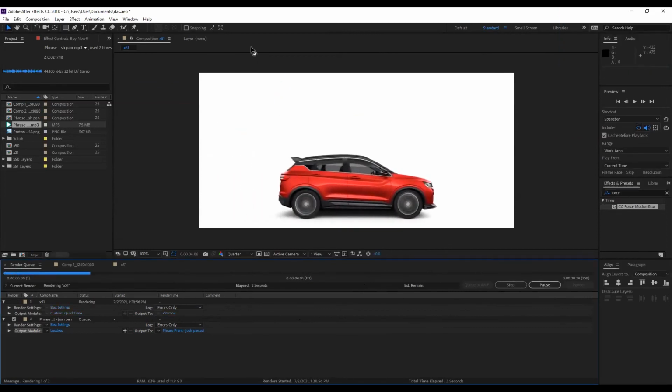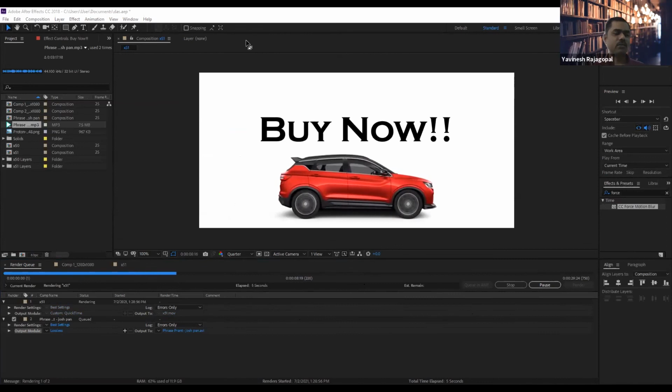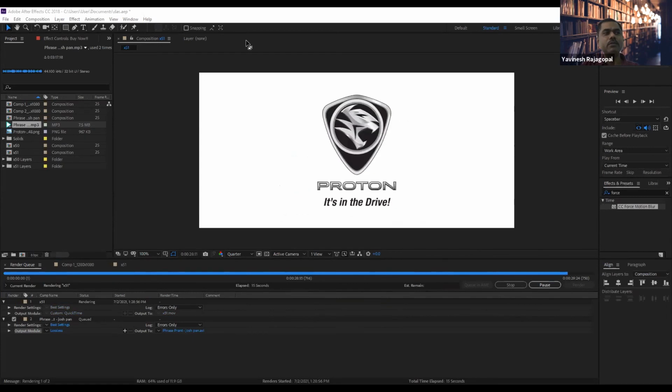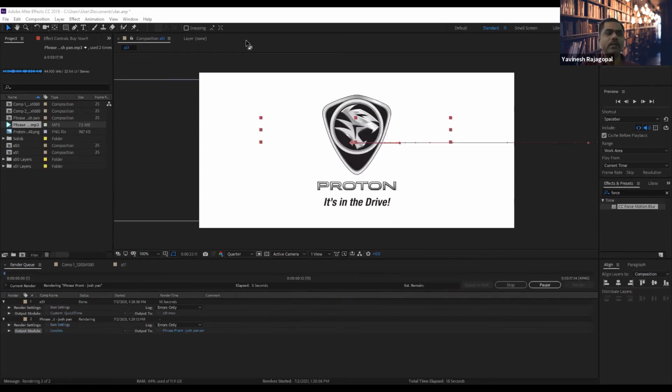No problem. The thing is, if you add to render queue, the file size is going to be very big. So it's better if you download a media encoder and export that, or else you export to MOV, then use any other converter to change it to MP4. The file size will be very big as MOV, and very small if it is an MP4 file.